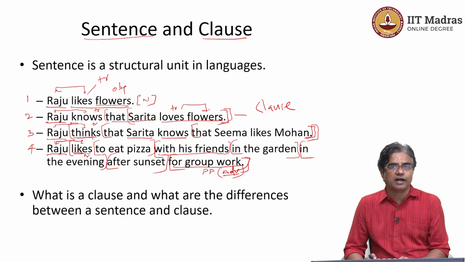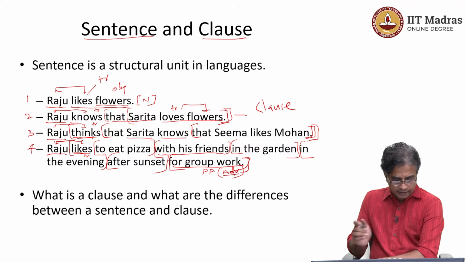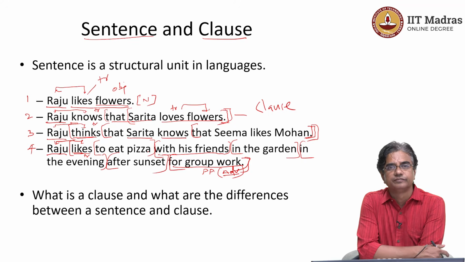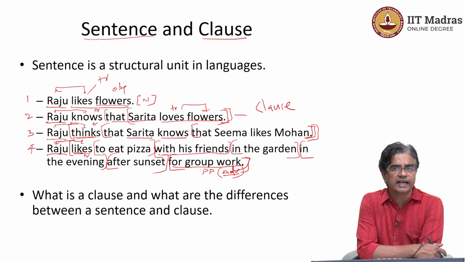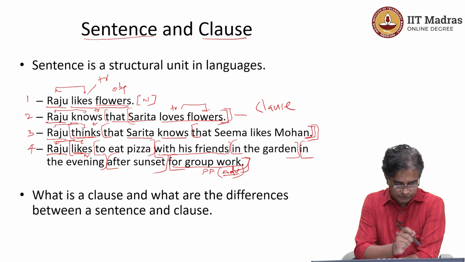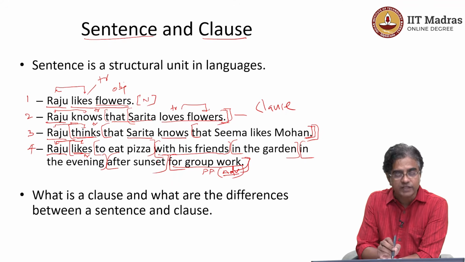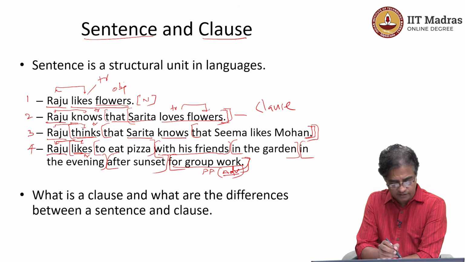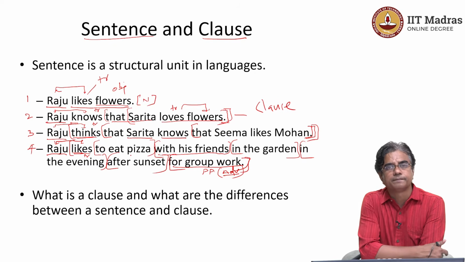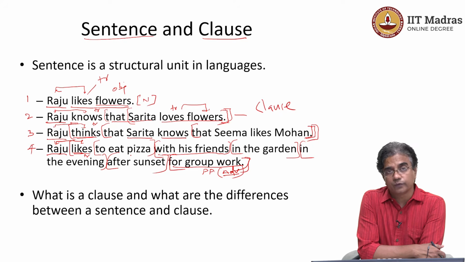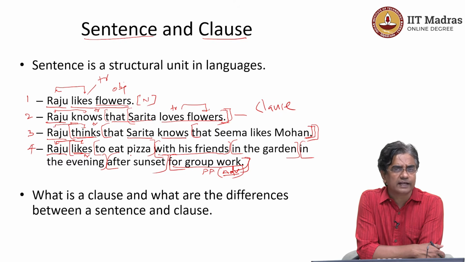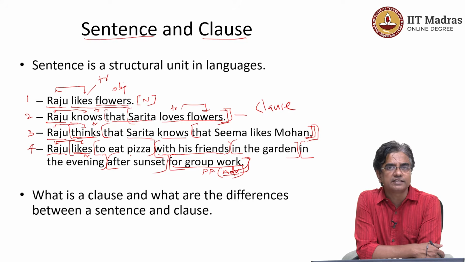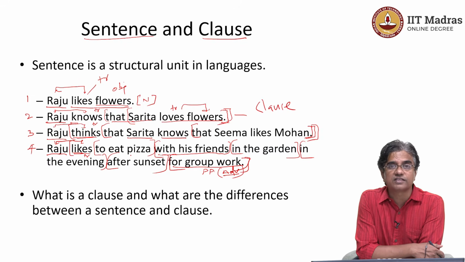Now, let's look at the last sentence. Raju likes to eat pizza. A sentence can potentially end here because it meets all the requirements. You have Raju as the subject, and likes to eat pizza as the predicate, where likes is a transitive verb. What does Raju like? To eat pizza is the object. Now, be very careful, and like I said, if you understand the differences and similarities between these sentences, you have got the total crux of understanding a sentence and a clause.